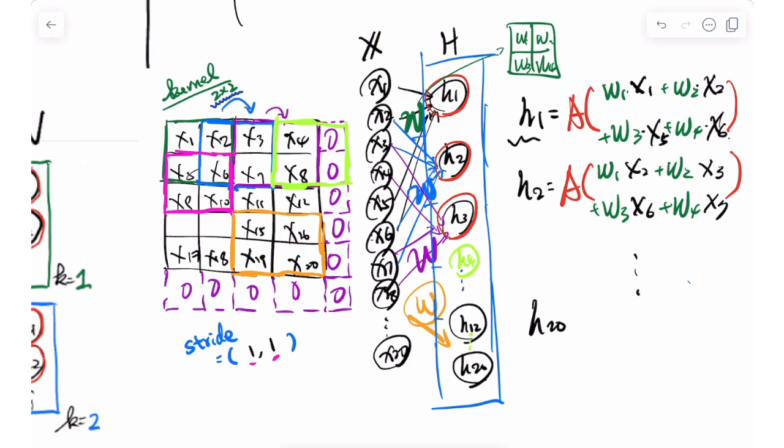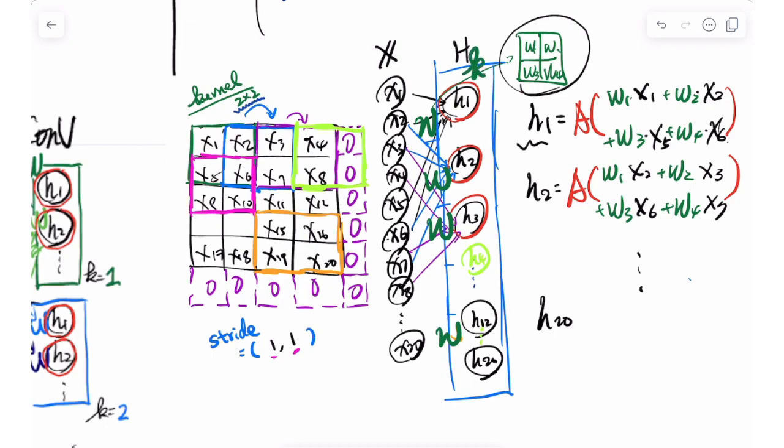We manually decide that all the weights on this kernel will be this one, and this kernel uses the same weights. I will tell you why. So in this case, we have only 4 weights, W1, W2, W3, and W4, to describe how H1, H2, H3, and H20 are populated. Right now we don't have so many colors of weights. Those green, blue weights are all the same. So we have only 4 different weights to describe the information between big X and H.